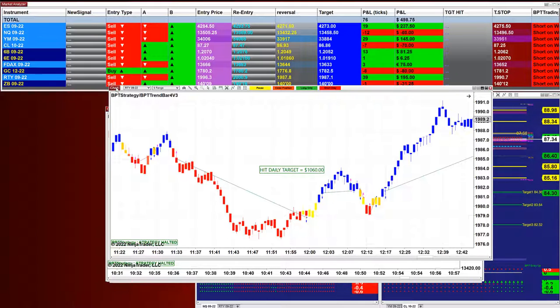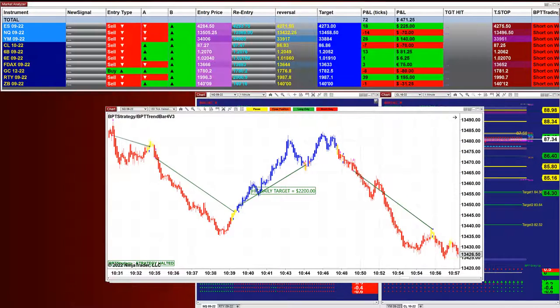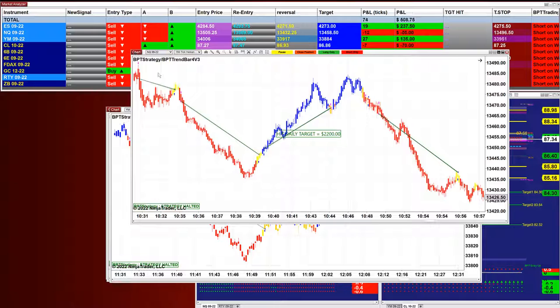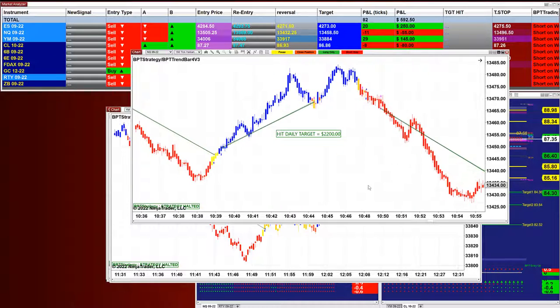The Russell 1,060. The NASDAQ 150 takes, 2,200. Look at this — one, two, three, four, five — one small losing trade. And again, this is what some people do in order to get some PNL: they are forced to use, let's say on the NASDAQ, 400 takes, 300 takes, 500 takes stop loss.